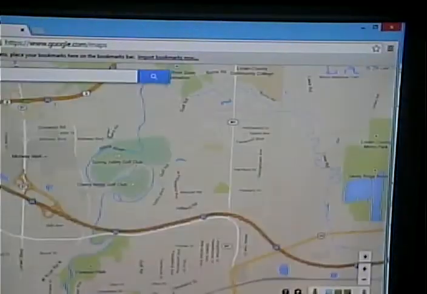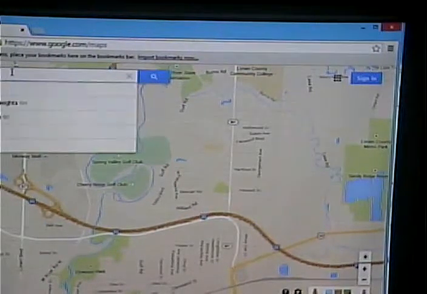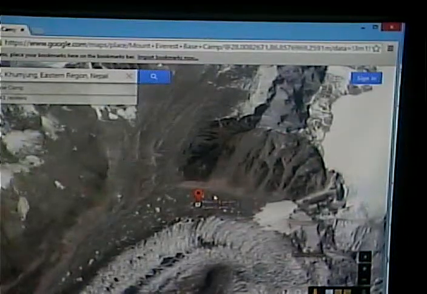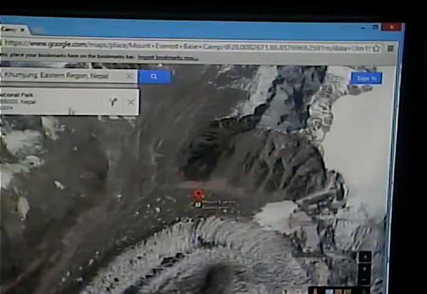maps.google.com and I'll do a search for Mount Everest. All right, there we are. Notice there's no road showing on the road map, which sort of makes sense. Go to a satellite view. There's Mount Everest Base Camp. All right, how did I find the coordinates of it? I went and clicked somewhere, and boom, there are the coordinates.